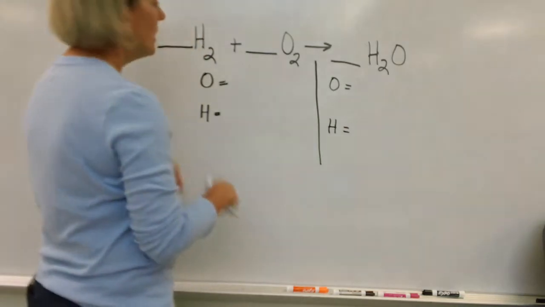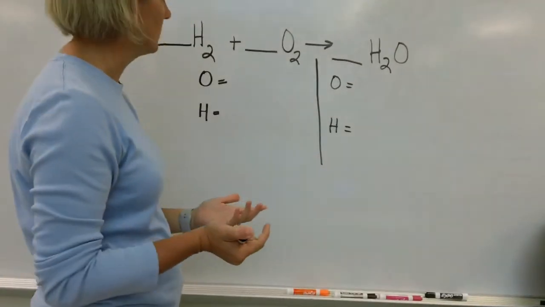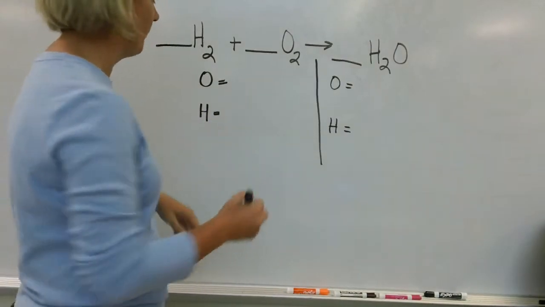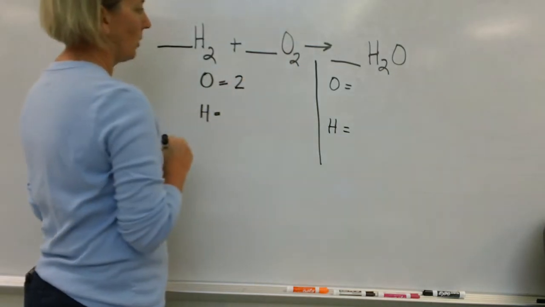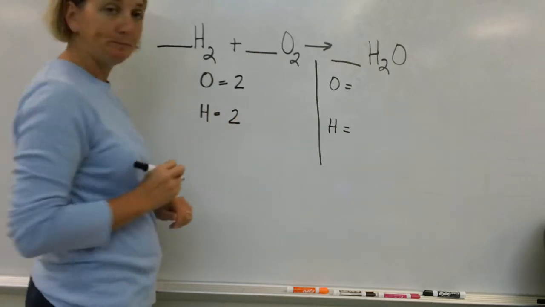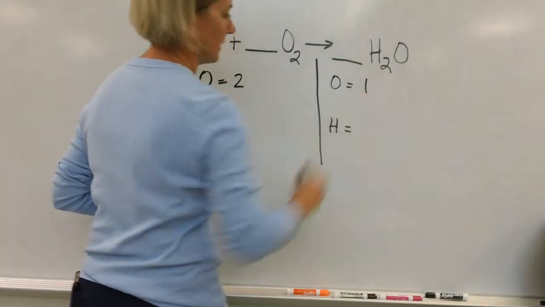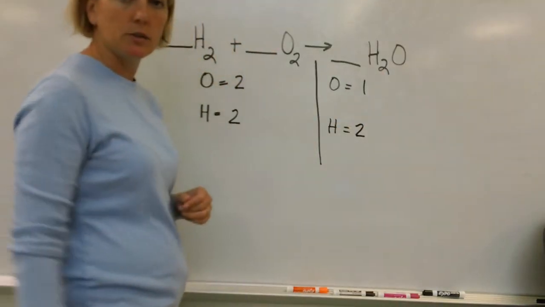All right, so on the left of the arrow, I wrote oxygen first, therefore I'm going to write oxygen first on the right. The next thing we have to do is figure out, using the subscripts, how many of each element do we have? This subscript right here tells me that I have 2 oxygens on the left. This subscript, there is not one written, but remember that indicates that there is one, and this tells me that I have 2 hydrogens on the right.